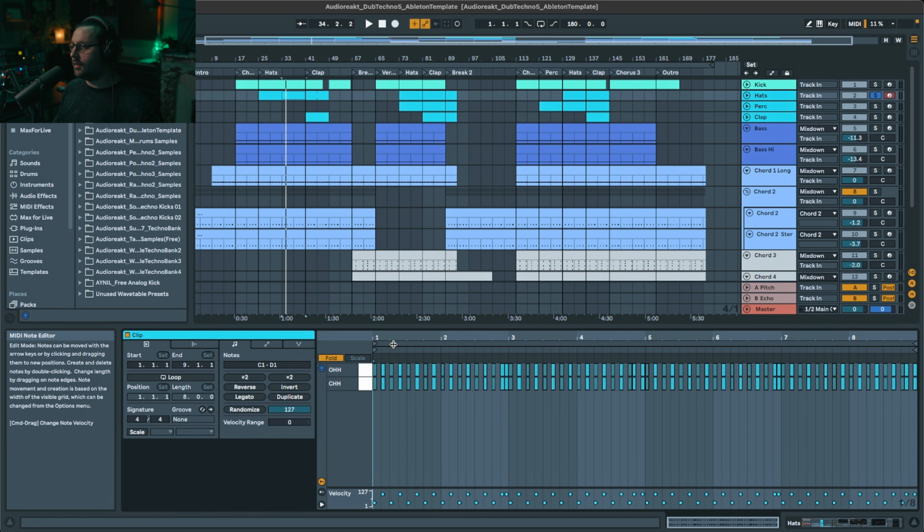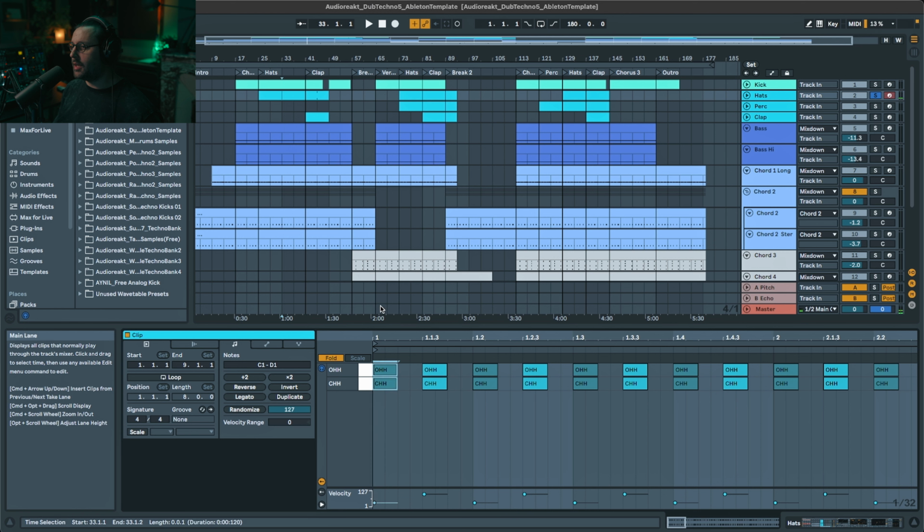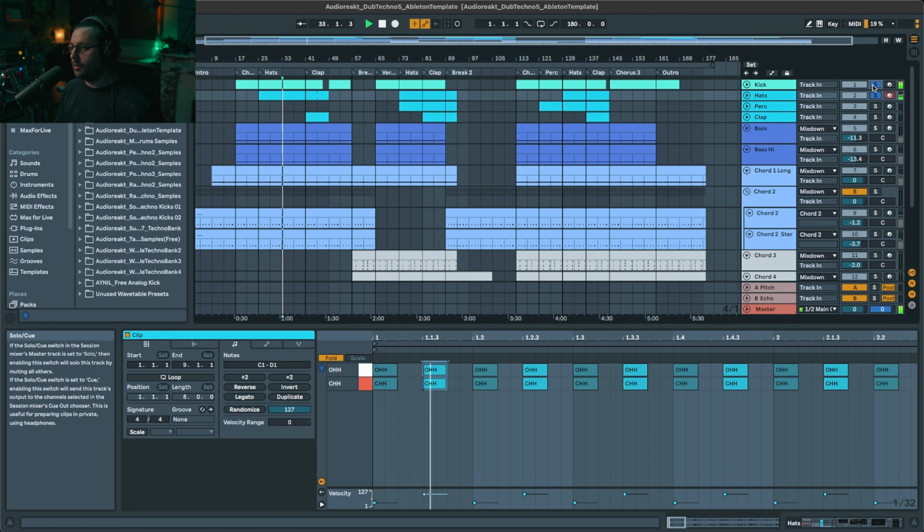The pattern is pretty easy. You have one playing on the beat, so every time the kick is playing, and one playing offbeat. The one playing offbeat has a stronger velocity, so it's kind of an accent. It gives this impression because you go from low velocity to high velocity, and that's what creates this kind of feeling.